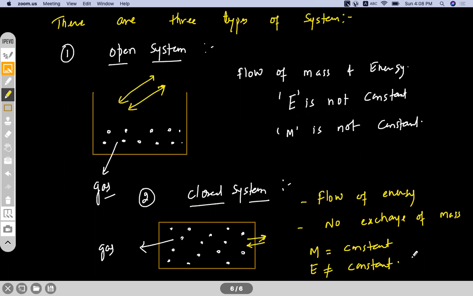See, the total energy will be constant. No, Vaibhav, total energy won't change. If the molecule collides, then either it will transfer energy to another molecule or it will gain energy from another molecule. So there will be exchange of energy. Correct. For one molecule, the energy will decrease; for the other one, energy will increase. Yes, that is possible. Exchange of energy is possible because of collisions.